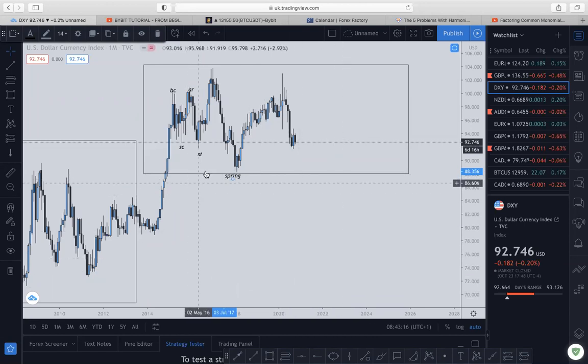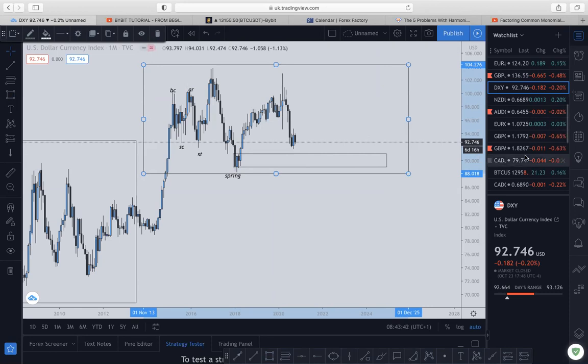Right? And if this be my spring, worst case scenario, dollar currency is just coming here. Worst case scenario. Now, if you're looking at this right now, is it starting to make sense? So dollar currency is not dropping by mistake.